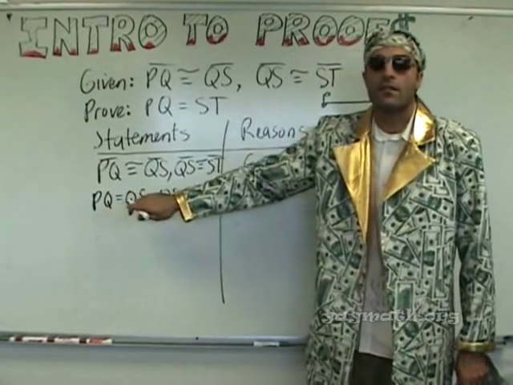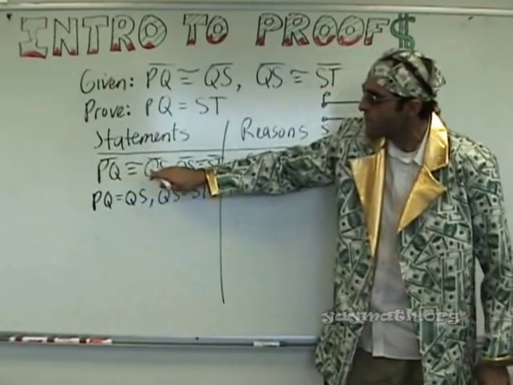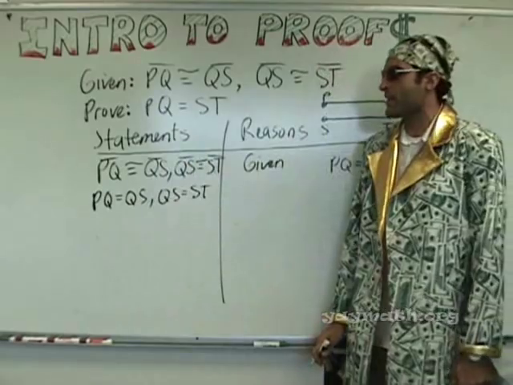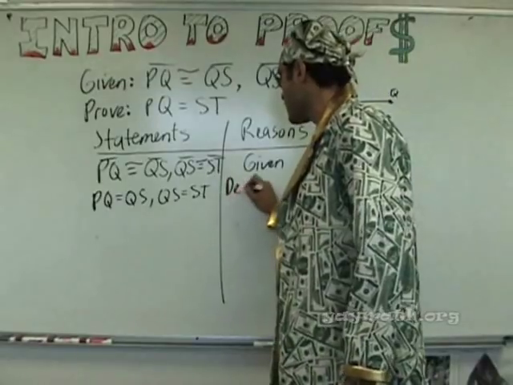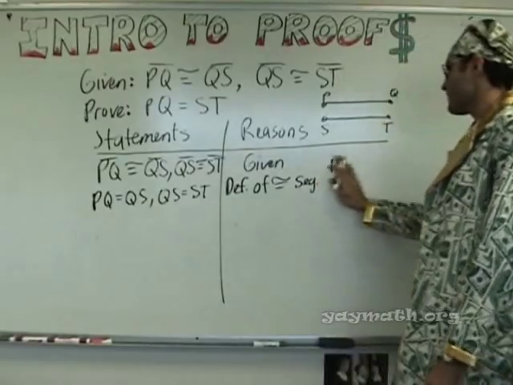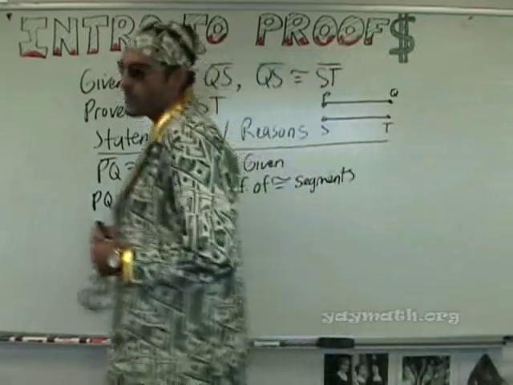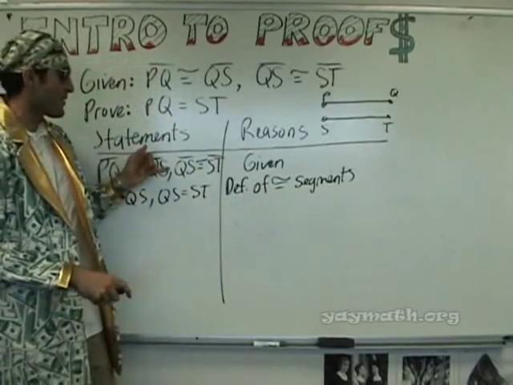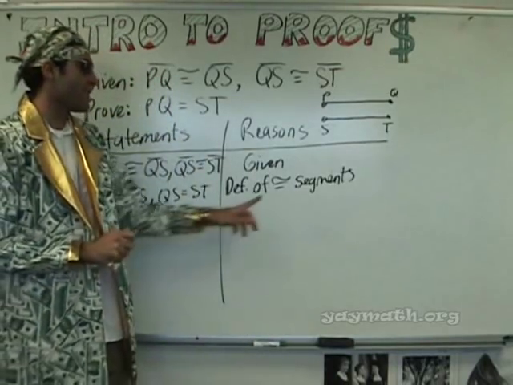So is this the substitution? It's not a substitution, I'm going to tell you what it is. Let me rephrase. The segments being the same or congruent versus the measurements of the segments being equal. Right? That's the best way I can say it. And this rule is something you'll want to memorize. Here it comes. It is the definition of congruent segments. I'll write it out. The definition of congruent segments is, if segments are congruent, then their measurements are equal. Any questions about that? All right, you're going to see that a lot.